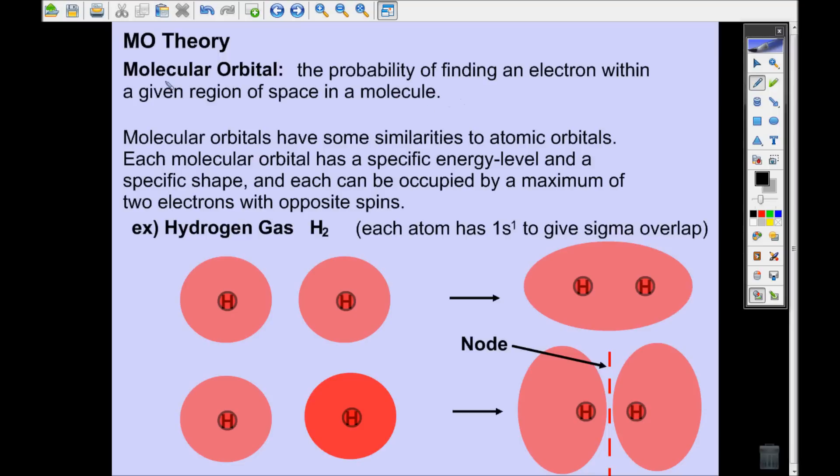Right now, we're just looking at the ones that are in the bond, and they're similar. An atomic orbital has a specific amount of energy. S is lower in energy than P, which is lower in energy than D, which is also lower in energy than F. Well, molecular orbitals also have specific energies which give them that shape, and they have the same rules.